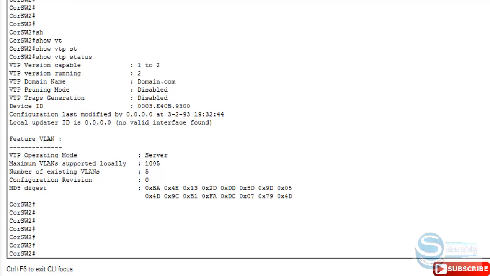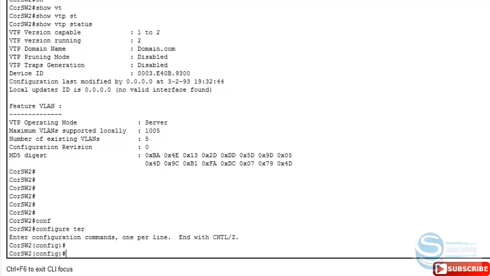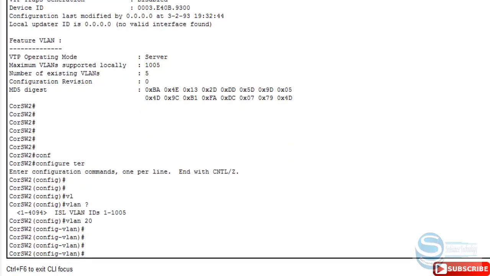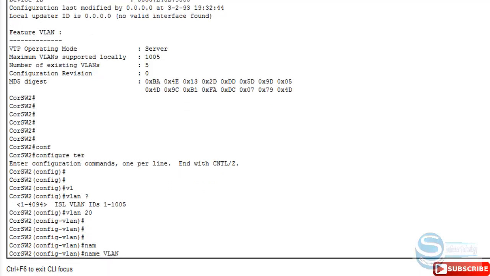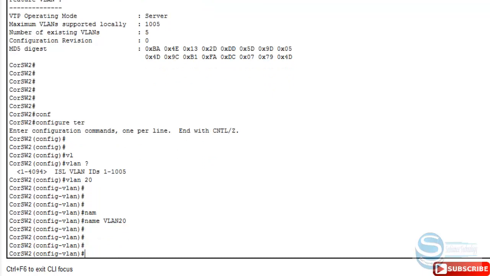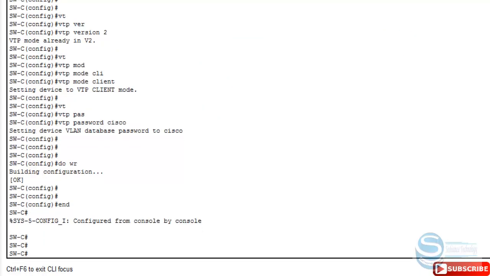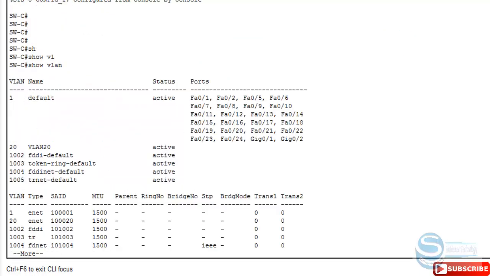Okay, now I'm just creating the VLAN 20. Configure terminal, VLAN, give a number, let's say VLAN 20, and you can give a name also, can be VLAN 20. And now let's go and check on another one, show VLAN.